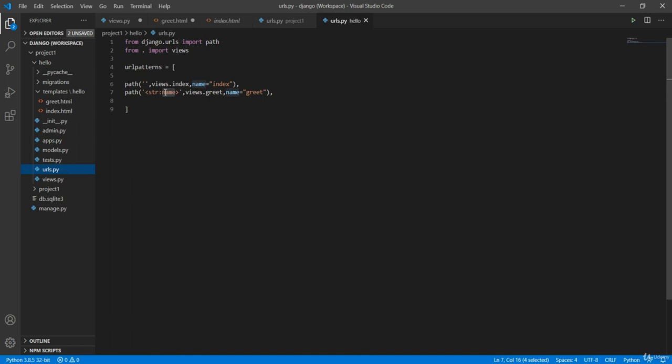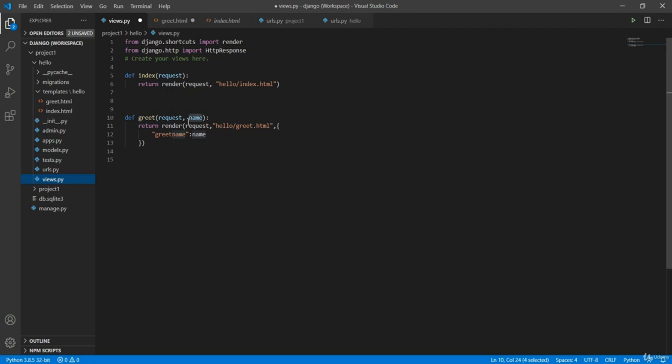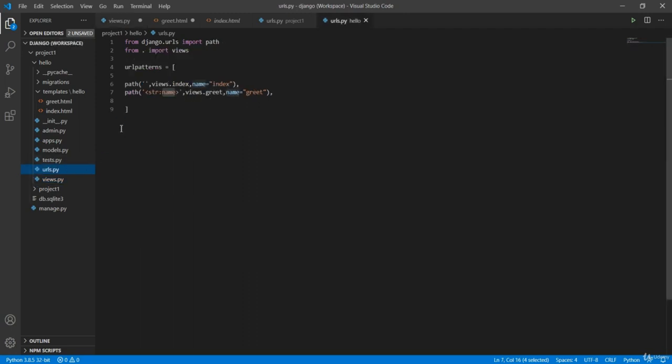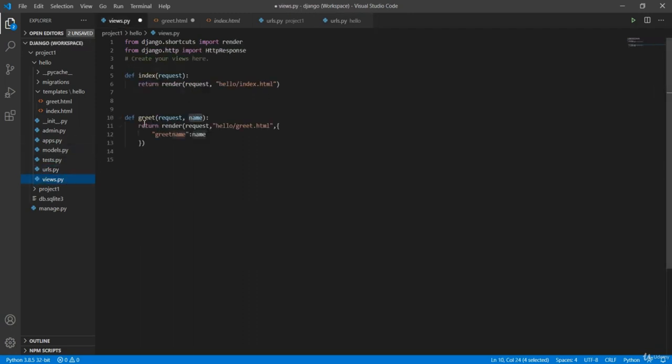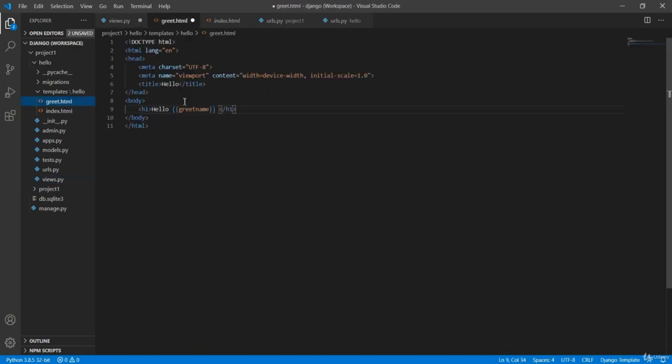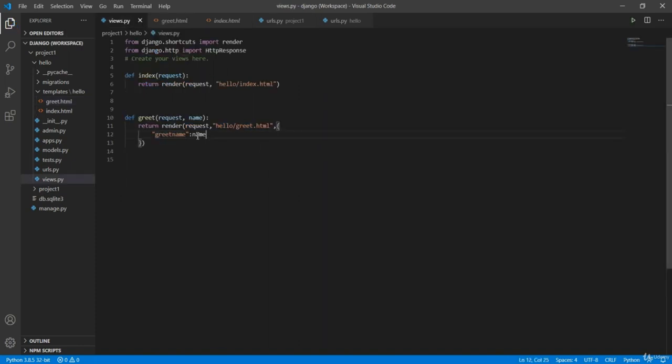So whenever I write a URL with a variable in the string, it's going to be saved as a variable called name, and then upon that request, it's going to go to views.greet, and we're going to pass that variable as a parameter inside of that function in order to use it as a variable in our greet.html template, and I'll be adding it in my HTML content.